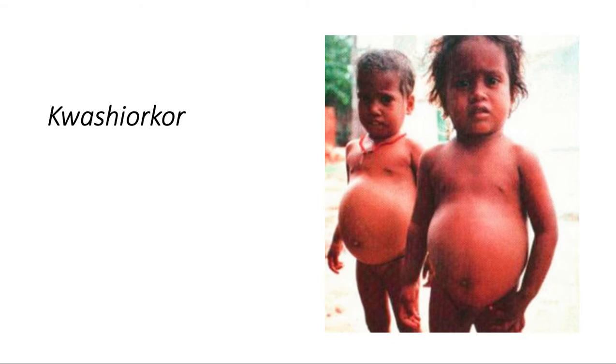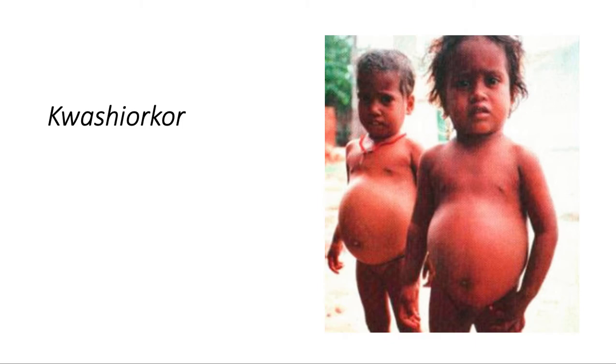Children with kwashiorkor have characteristic skin lesions with alternating zones of hyperpigmentation, desquamation, and hypopigmentation, giving a flaky paint appearance. Hair changes include loss of color or alternating bands of pale and darker color, straightening, fine texture, and loss of firm attachment to the scalp. Other features that distinguish this condition from marasmus include an enlarged fatty liver, resulting from the reduced synthesis of the carrier protein component of lipoproteins, as well as the development of apathy, listlessness, and loss of appetite.